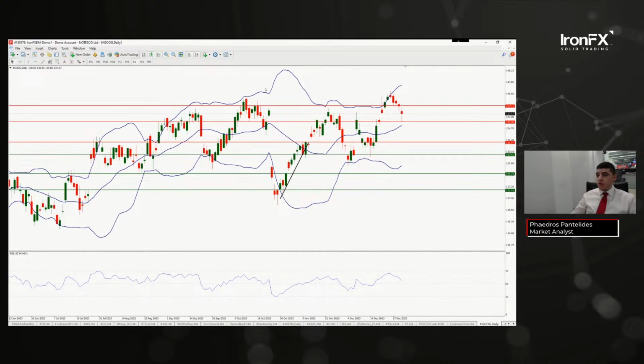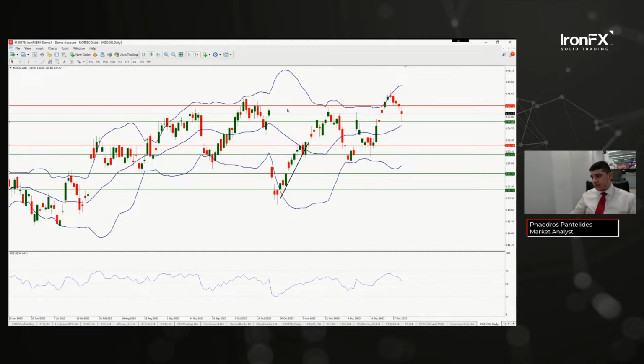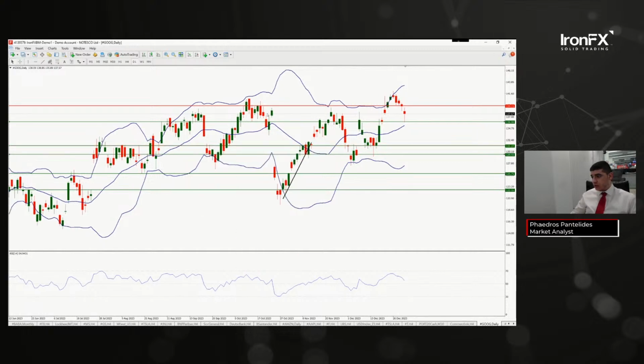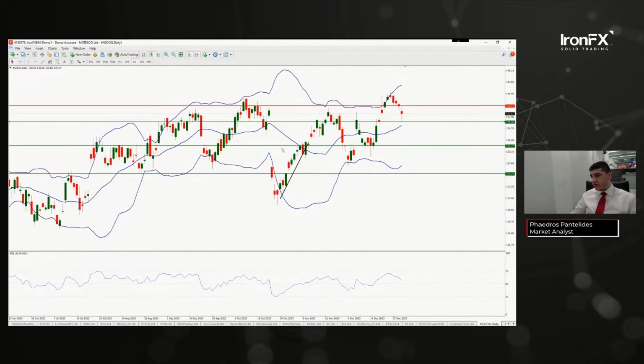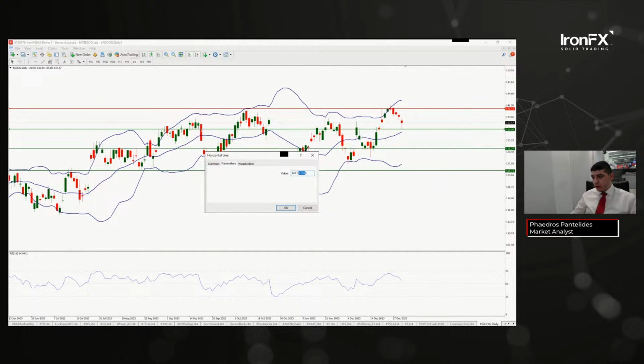Now, note how it touched. So this was R1. It broke above, moved higher, moved higher, moved higher. So these would have been support. And note how it touched R2. So this could be a valid support level. S1, S2, I'd bring lower, readjusting based on the price action. Let's remove this, and then 125.75 I'd keep as S3, but for R1, let's move this higher to this swing high, 141.10, so that would be R1.